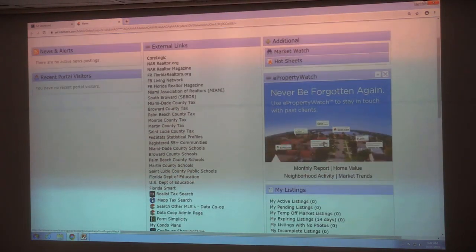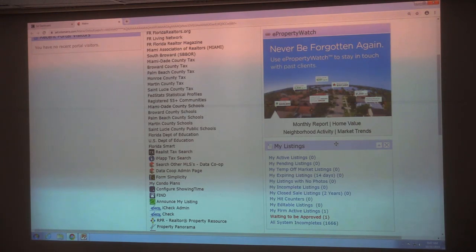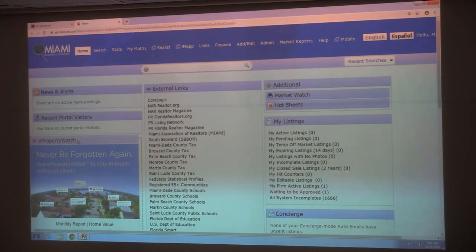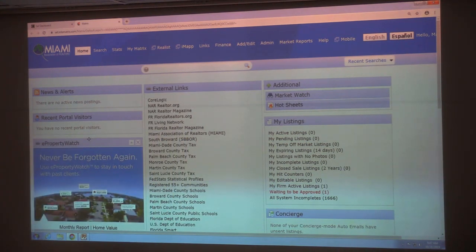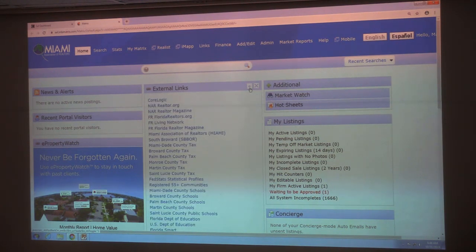Beneath that, my screen will look a little different. These are called widgets. Each of these widgets can be manipulated to a certain extent to customize your home screen. So what that means is I can actually tell the system, I want this widget on the left, and I can click and drag it over and move it. So this allows you to reposition the widgets and keep the ones that you want to use most often maybe at the top. But if there are widgets that you don't want or you don't need, in the right-hand corner, there is a button that looks like an arrow, and if you click on it, it will close or collapse the widget. If you click on it again, it will open it back up.